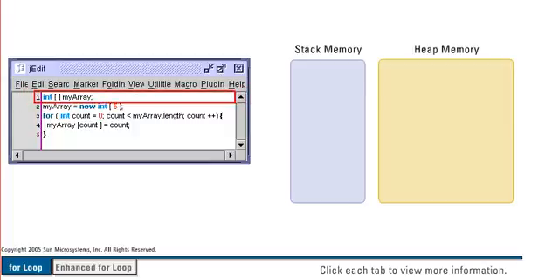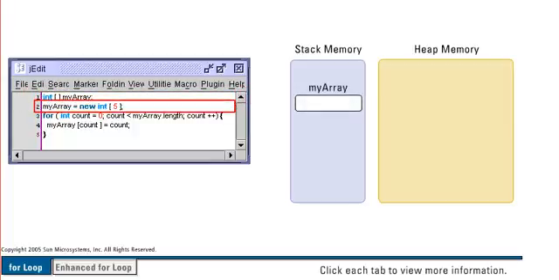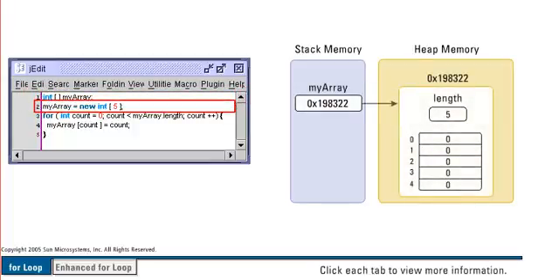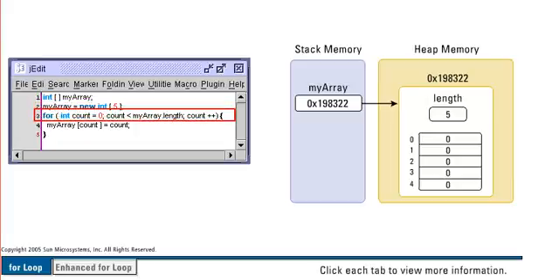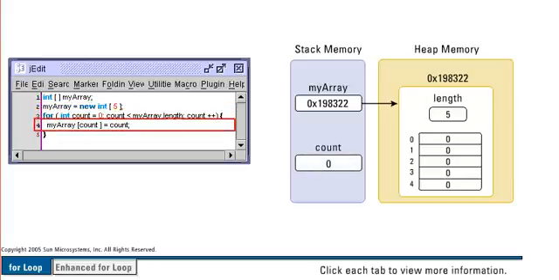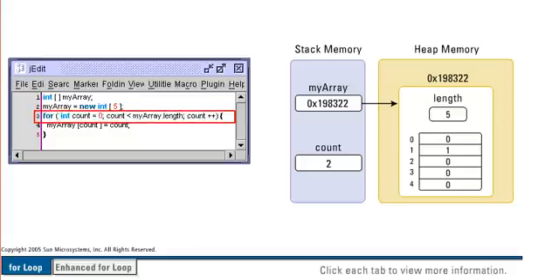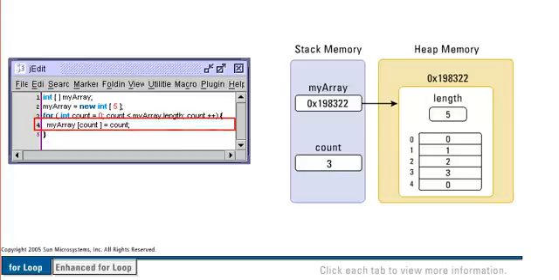As we've learned in this module, arrays are objects in Java, and thus they can have attributes and methods like any other object. Now, one of the attributes that an array has is the length attribute. This tells us the size of the array, or the number of elements in the array. So if we have created an array of size 5, the length attribute will be 5.